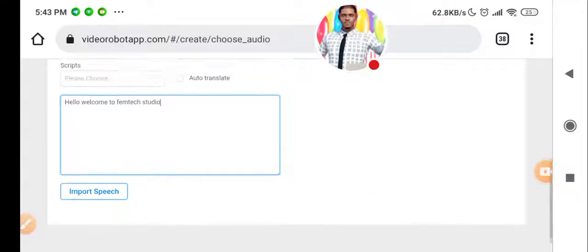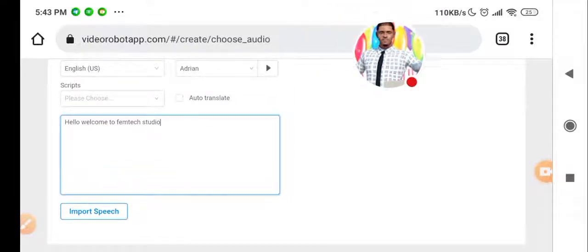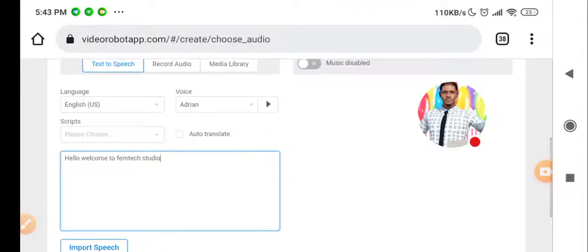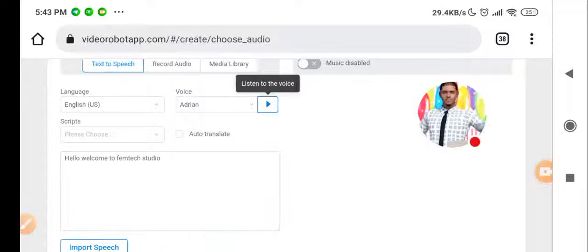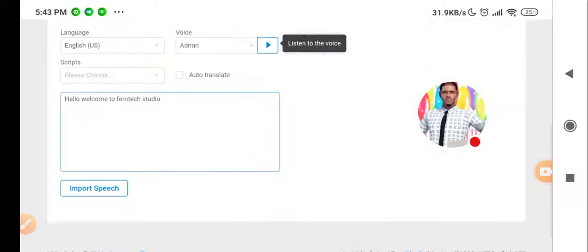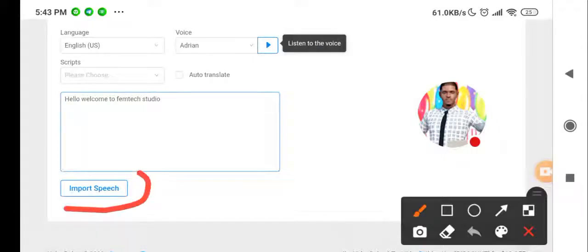Once that is done, it asks which language you actually want to use. Once I select on this first one: Hello, my name is Adrian. You can pick me as your text-to-speech human-like voice. Now you notice it's not saying what we have here. The reason is because we've not clicked on import speech.